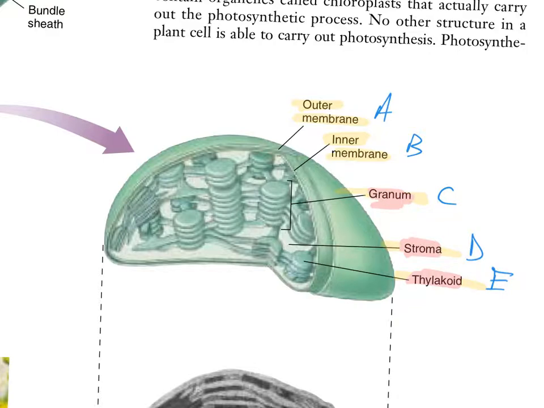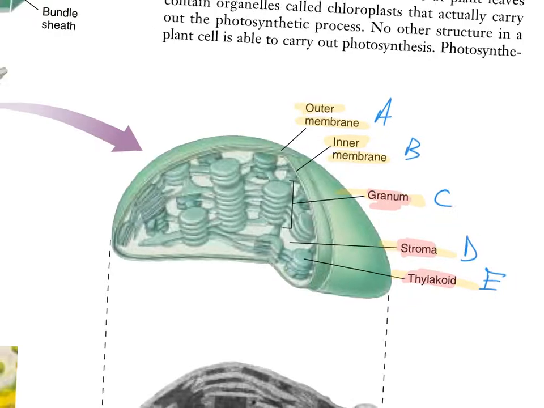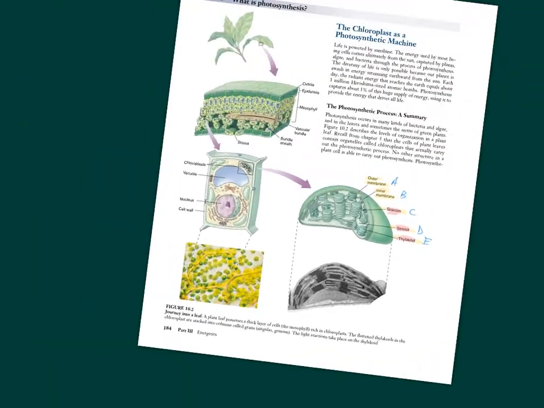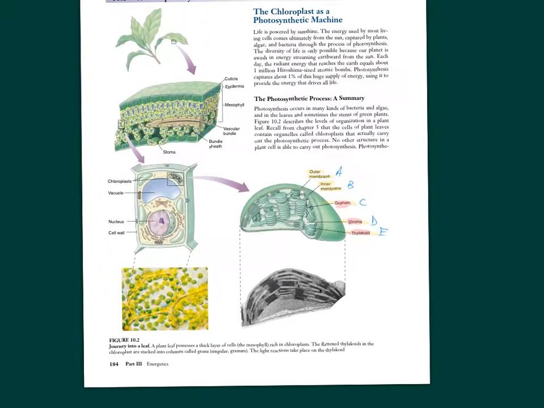What is the purpose of the inner membrane? We'll talk about the purposes in a minute. But do we all understand what's going on here? We have a leaf. Let's look at the scale. We have the plant that you see with your eyes. Then there's the leaf that you see with your eyes. Then in the leaf, there are these parts you don't see, the tissues, right? Yes? Yes. Okay.